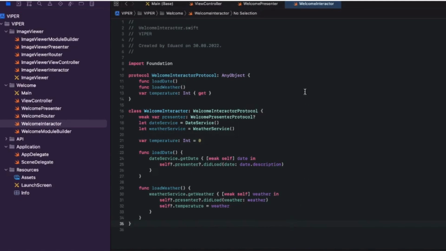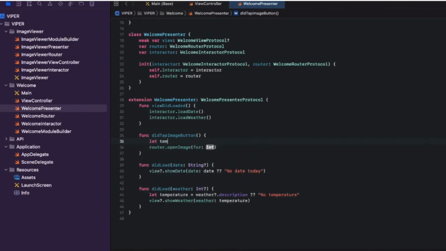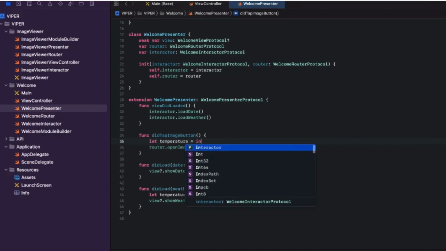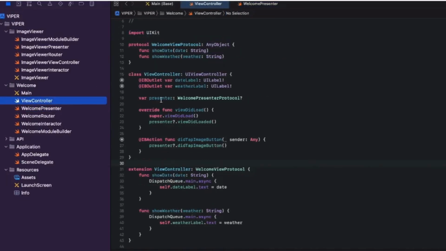So here you see there is nothing complicated in the architecture of VIPER. In my opinion, it allows for an excellent division of responsibility between different files in the structure of your project, and I'm not even talking about the fact that such a structure is brilliantly covered by tests. These are advantages, but I do not say that you always need to use it if there is little business logic in your application.